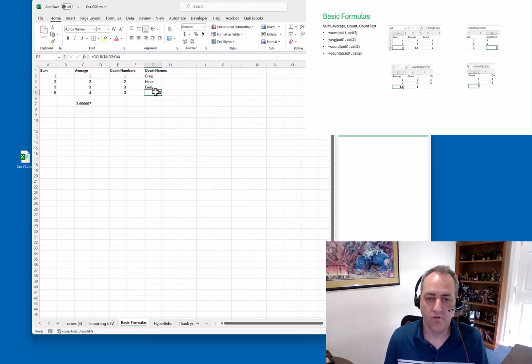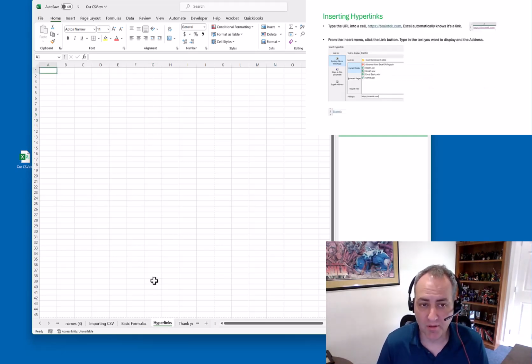And of course, if we move this down here, oh, we still have 3. Now if I start typing in this Sabrina, now it counts 4, 5. Oh, but it didn't get that one because it's out of our range. So we would just expand the range, and it gets it. And that is some basic formulas for you.